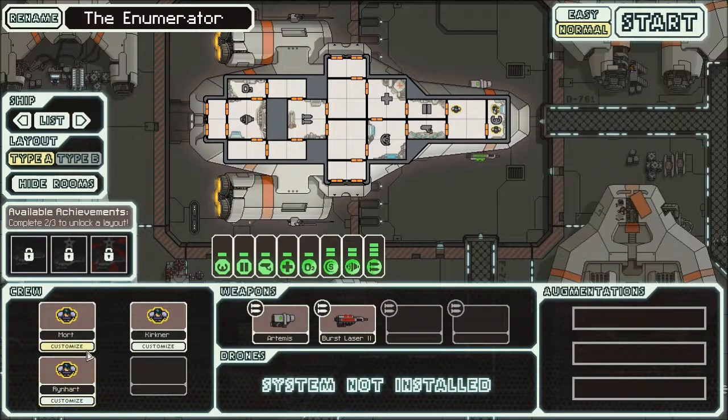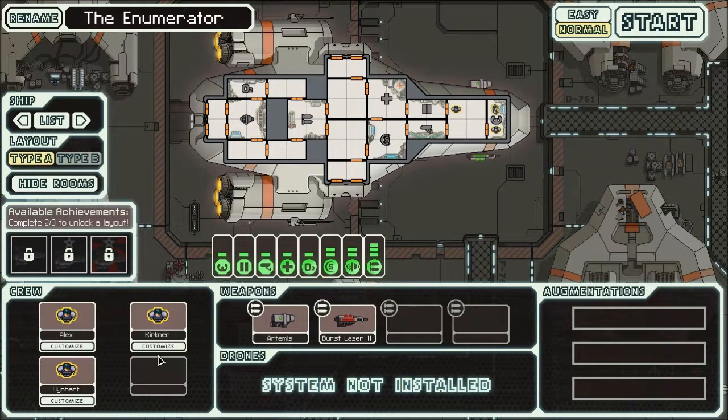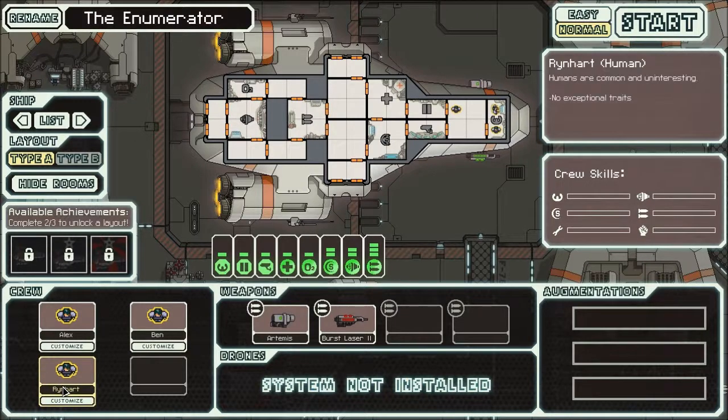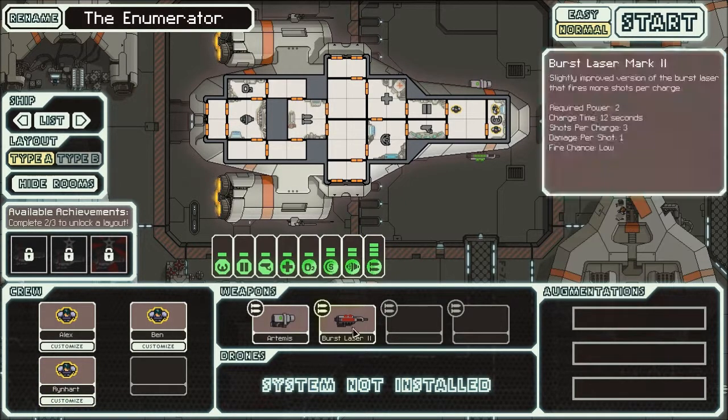Enumerator. And because we're the Enumerator, we need to rename our crew. So we will have... Not Alwe. Alex. And over here we will have... Can you guess what it is? Can you? Not Bim, just Ben. And Reinhardt. Who's Reinhardt? Let's just keep Reinhardt. And I guess that is about it.